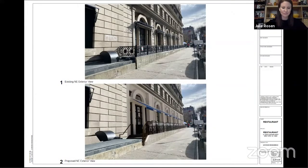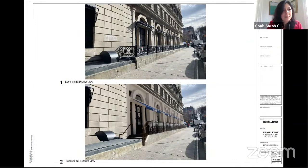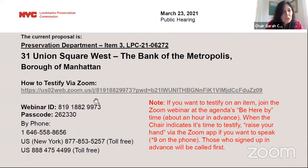Okay, thank you. Commissioners, do we have any further questions? Okay, so if there are no further questions, we'll move to close the hearing and begin our discussion. Okay, Commissioner Goldblum, would you make a motion to close the hearing? So moved. Thank you. Commissioner Gustafson, would you second that motion? Second. All in favor, say aye. Aye. Aye. Any opposed? Okay, the hearing is closed and we'll begin our discussion. And I'm going to start around at where we started this morning. So Commissioner Holford Smith, would you like to lead this discussion?